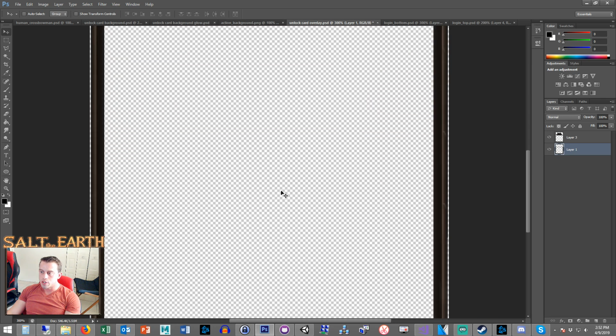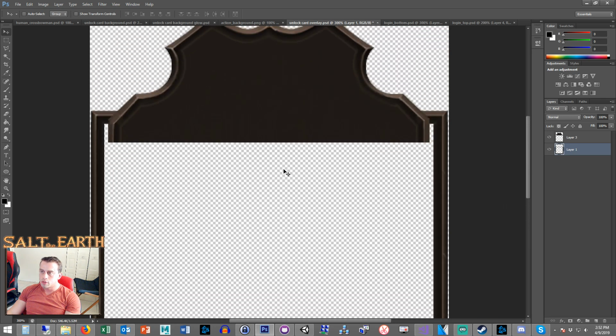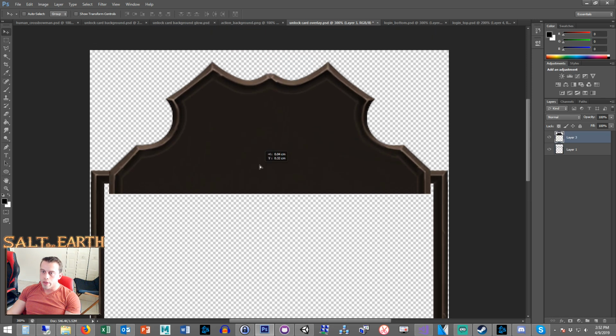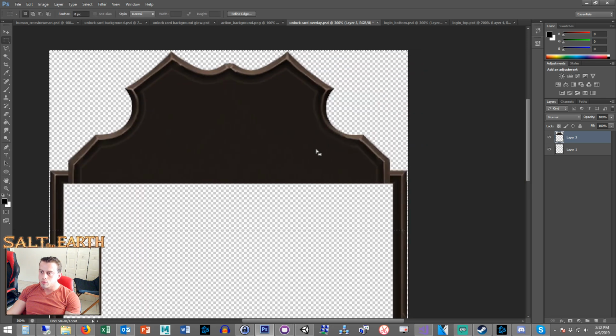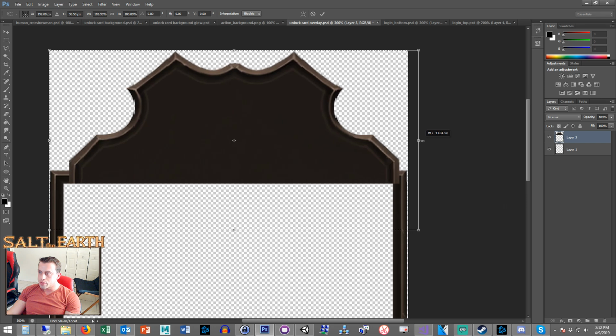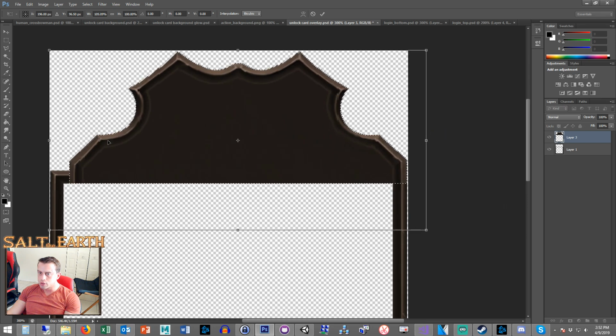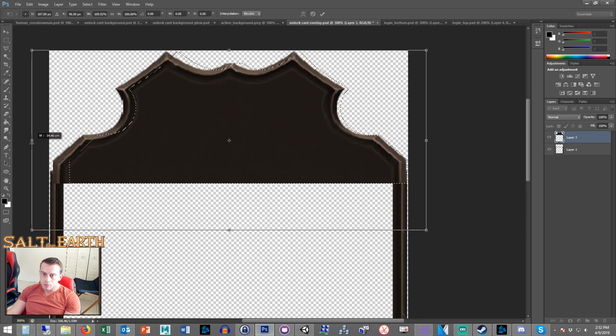This top section here, this might be a great place to put our cost for unlocking. Let's go ahead and move this down. And then we'll take this. It looks like we're almost wide enough. So let's go ahead and free transform it. And we're just going to stretch this a little bit. Just a little bit.